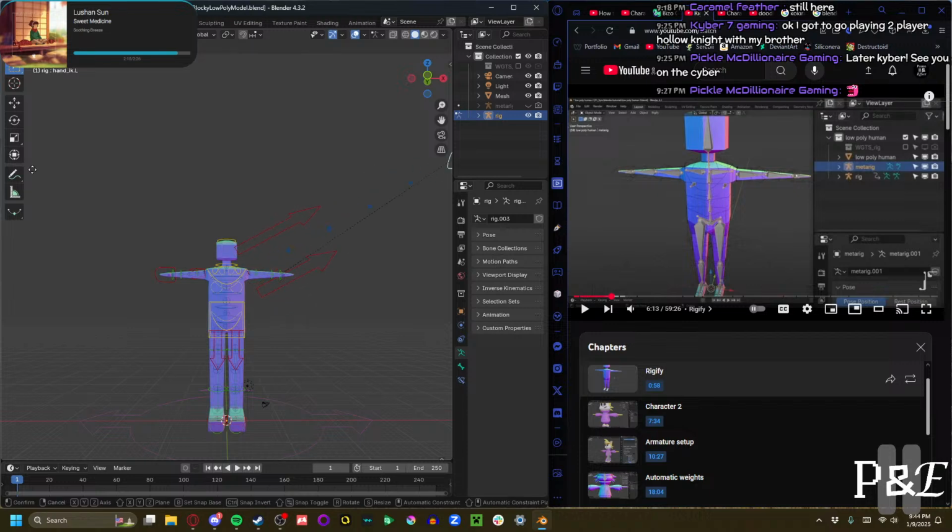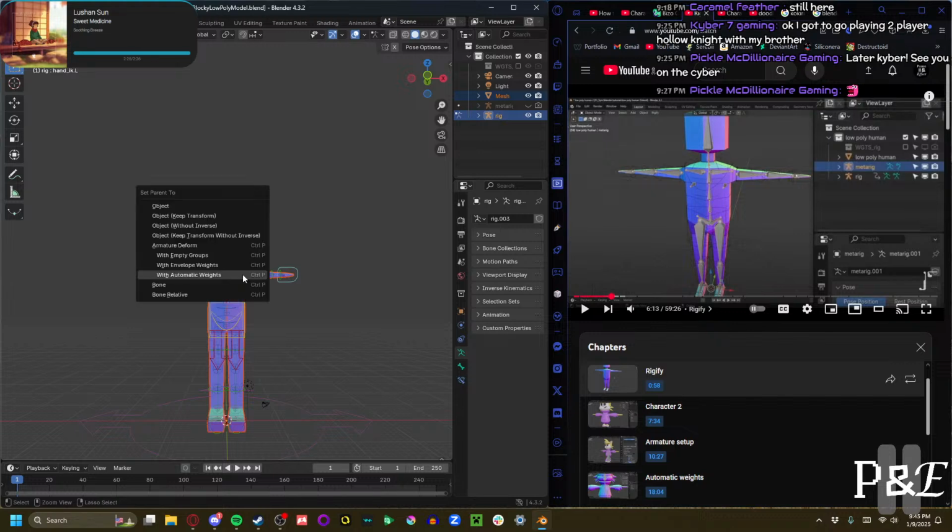Oh, right, it's not parented yet. Control P. With automatic weights.